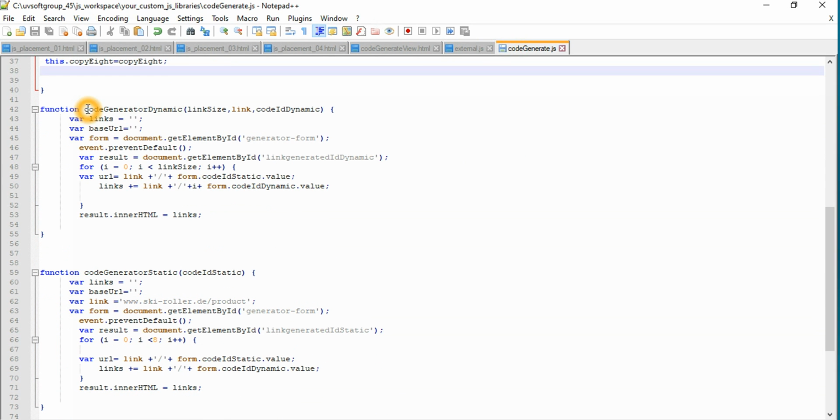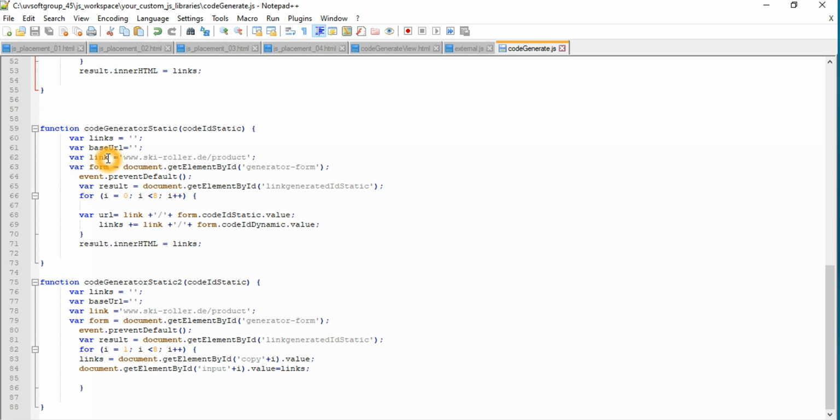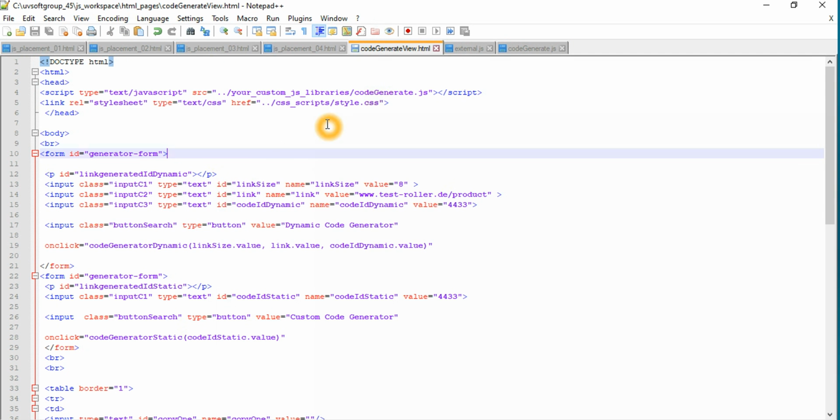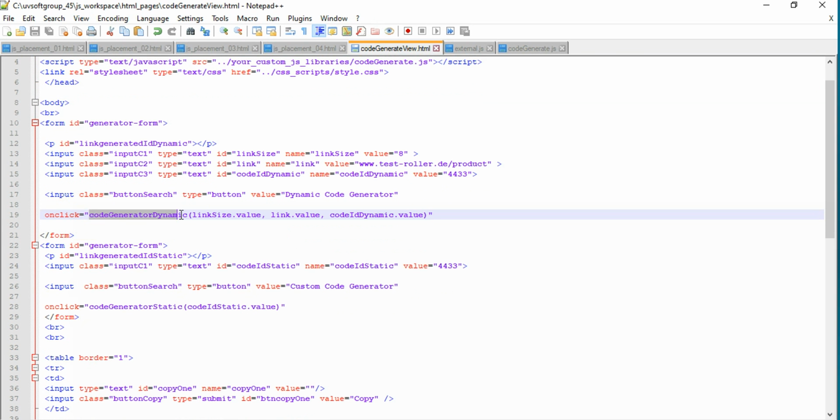We write a function that builds dynamic user links and static links, and then we call this JavaScript library. You see the JavaScript library code there, the external style CSS file, and we call the functions. You see the on-click dynamic function. It has three input parameters, link ID, forms, and so on and so forth.